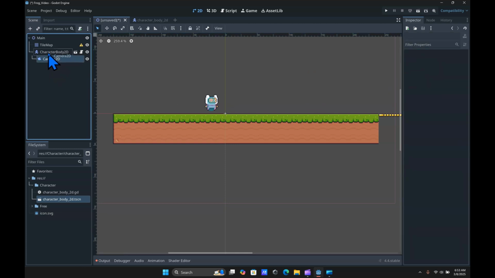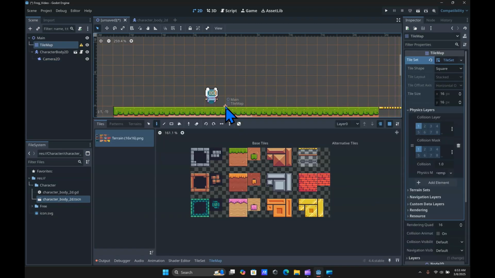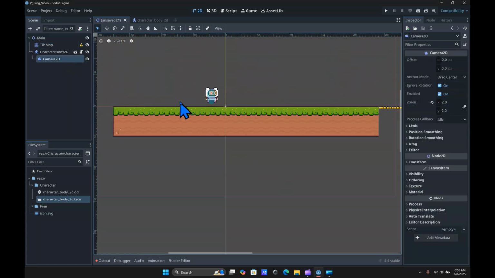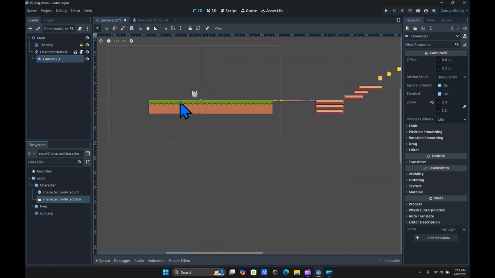And what you want to do is drag it onto the character. Once you drag it into the character, you'll see this one right here. This should be the tile map. What you want to do is not focus on that, but actually focus on the Camera2D. It should automatically be centered on the character once you drag it in here. If it's a bit off, it's fine. You could always grab it and drag it onto the character itself.